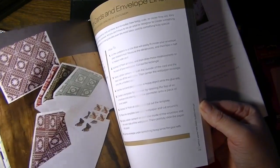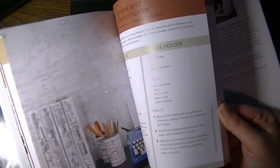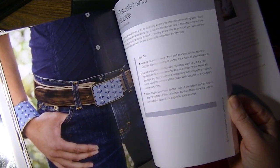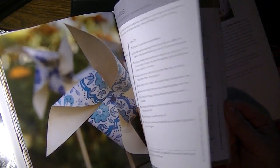Some interesting ideas for how to upcycle wallpaper. Look at that — inside lining of cards, bookmarks, magnets, buttons. You could use that with the eye top. Jewelry, tags, banners, pinwheels, tin covers, placemats — all sorts of ideas. So if you have a Dollar Tree in your neck of the woods, check it out. It's pretty cool.